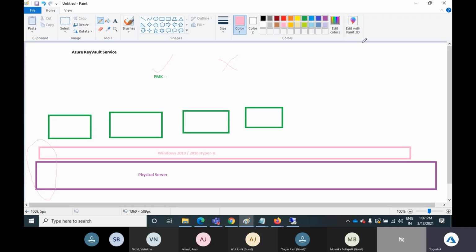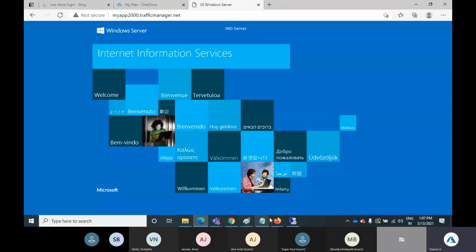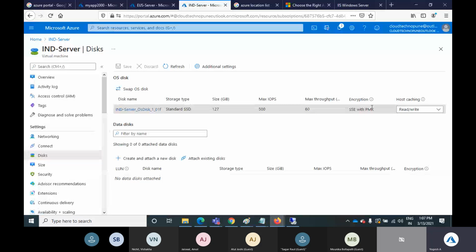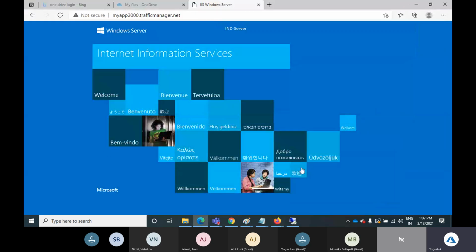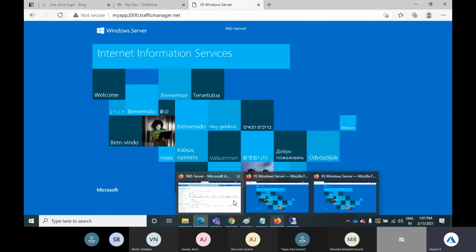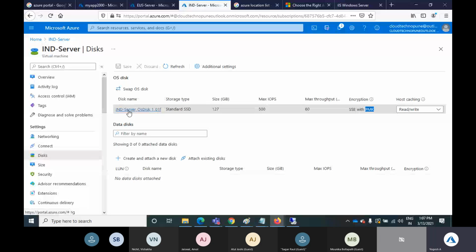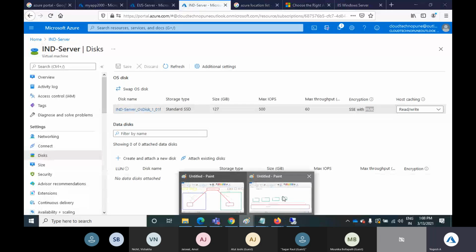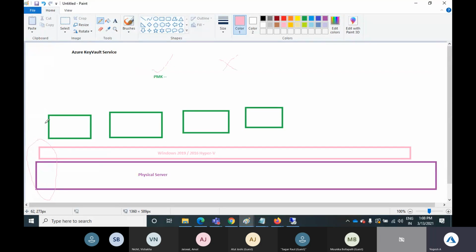Auditor requires a customer managed key. So there is one more option you will get here. Let's go into the portal. You will get one more option here, which is customer managed key, CMK. So when you configure the customer managed key with the disk or with the virtual machine, it means you are going to manage the security at the virtual machine level.